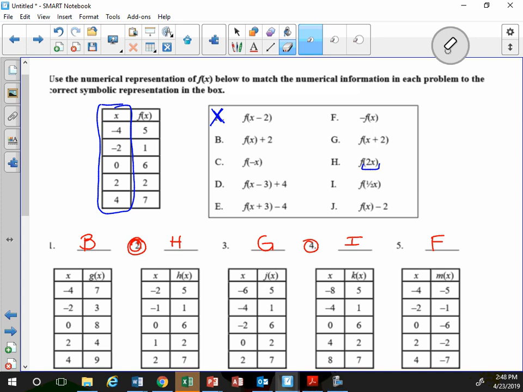2 times negative 1 is negative 2, which gives me a 1, which is this. Whereas this one is the one with the half, because if I plug in negative 8, what's a half times negative 8? Negative 4, which gives me 5. So anytime it's in with the x, it's always the opposite of what it seems like it should be doing. So you're multiplying by 1 half. All right, guys, any questions?